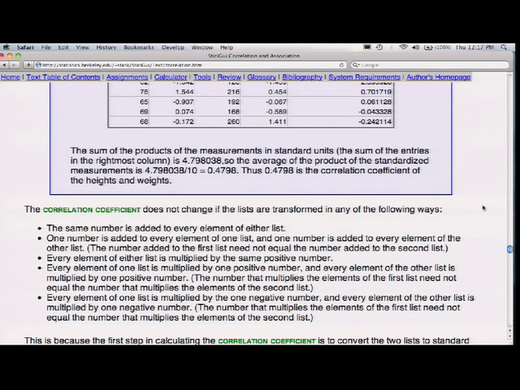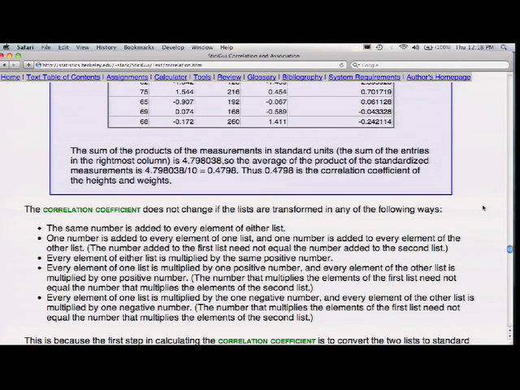I take each element of the list. From it, I subtract the mean. That's the list of deviations from the mean. And then I average the squares of those deviations from the mean. So I square them, add them up, divide by how many there are, and then I take the square root of the result. So that's the RMS of the deviations from the mean.